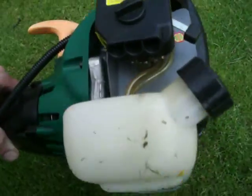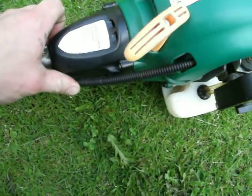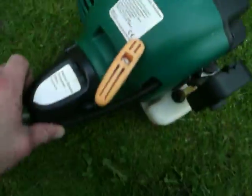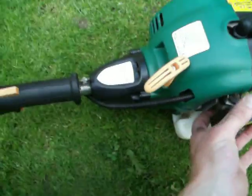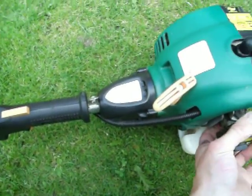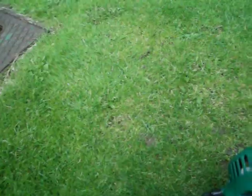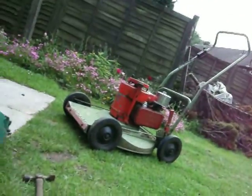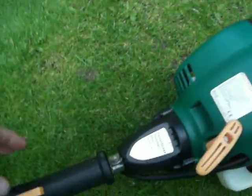I can't remember what it's made from now. I think it's made by RBQ PLC. Quite a cheap old model really, but it works, it does the job. That's a 14 inch cut anyway. So is the old Webb, a 14 inch cut. I think the painter is an 18 inch cut. We'll do that one in a minute. Let's get this going.